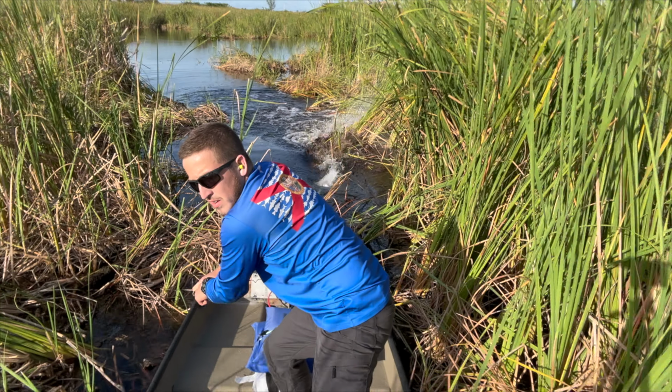Next up, all I gotta do is sand the inside and paint it desert tan. Just wanna get this thing done so I can get back out on the water as soon as possible, because I do miss ripping through the swamp.